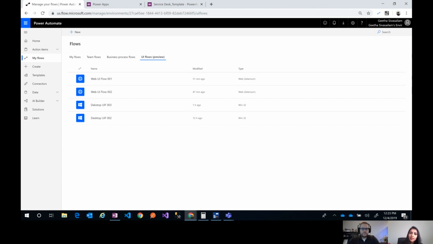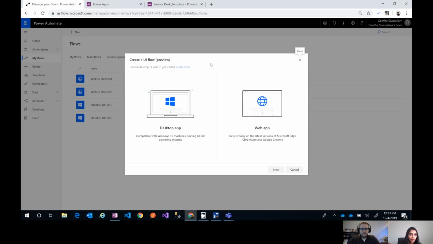Yep. Totally. So I'm going to click on the New button at the top ribbon to create a new UI flow, and you can see that we have two options: desktop, and then there's the web. The desktop version is to be able to automate any human interaction on any of your desktop apps. For example, let's say you have a calculation that you want to perform. You can use this option, open up the calculator tool, provide inputs, and get a calculated output and track that as well.